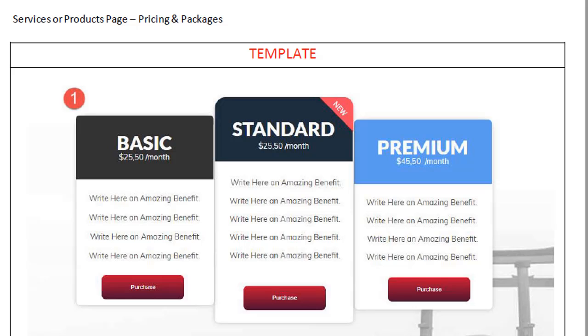Then of course you'll recognize our nice red buttons there, which is our call to action button. It's got our particular color that we're interested in. It's the color that we've been using throughout to subconsciously tell people that there's a call to action and they should go ahead and click the button. And in this case, it's very clear. We tell them purchase. Okay, so there's no confusion as to what we want them to do.